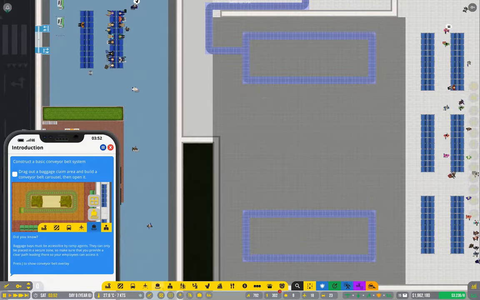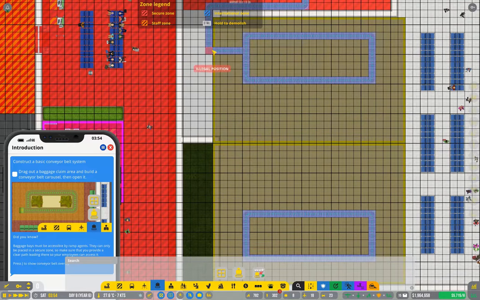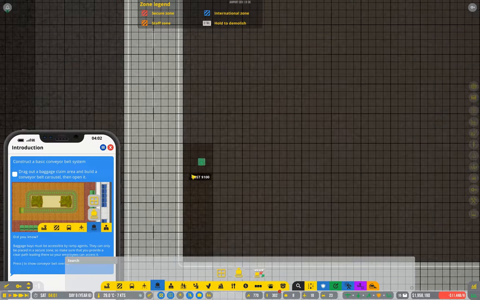So to actually implement that, I'll need to remove this square here and redraw it with a tilt tray. And I'm just going to leave a gap for the moment. And note that you cannot place conveyor belt outside, but you can place it underground outside.